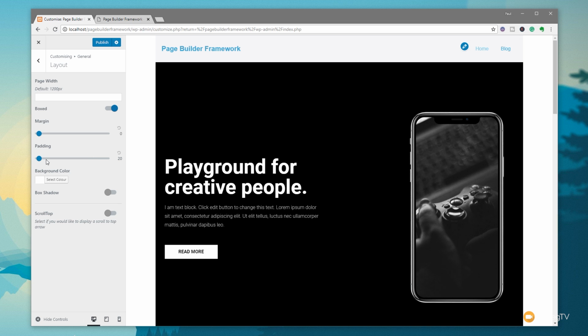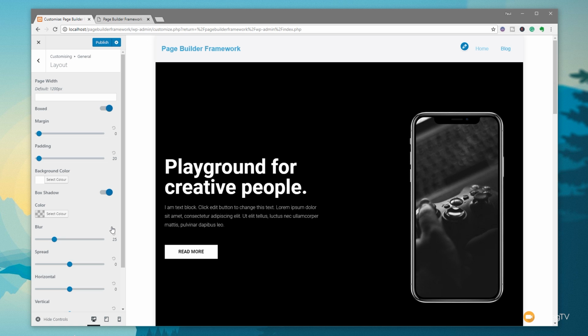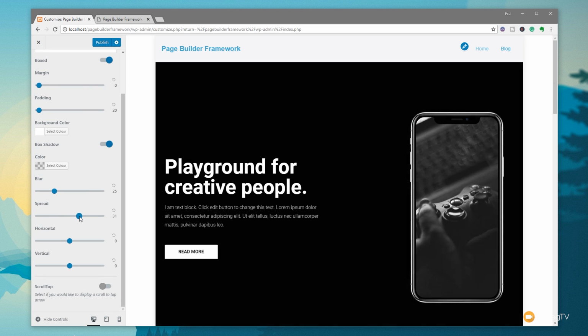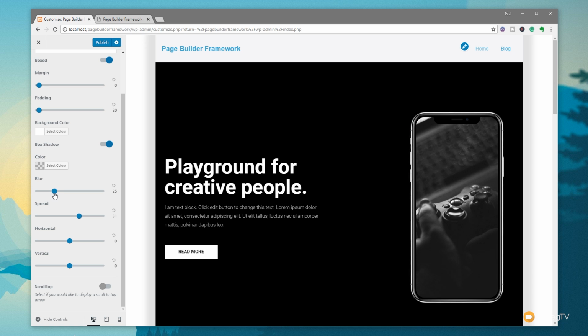We can adjust padding and margins, change the background color, add a box shadow in if we want to sort of make things stand off the page. We can even come down and fine-tune and tweak this to get exactly what we want from our layout. So you can see it's very, very easy to work with, and also incredibly quick to just go through and style things the way that you want them to be.